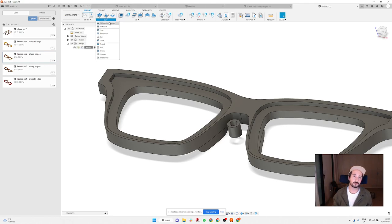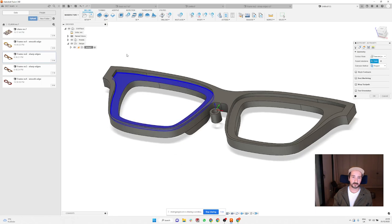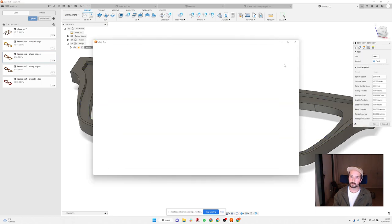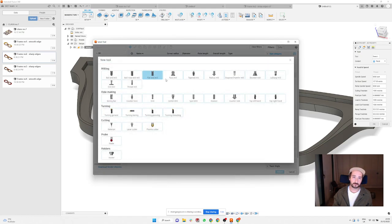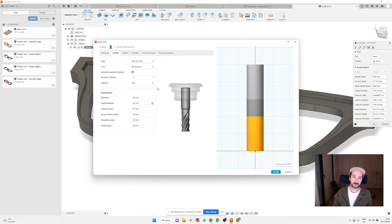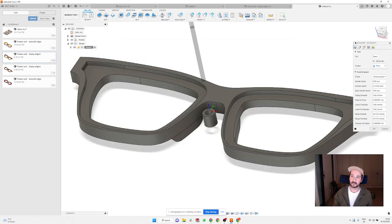I'm going to show you. We're going to use the operation 2D pocket, and we're just going to select this and this face. And for the tool, we create a new tool, and it's going to be a flat end mill, 2 millimeter diameter. That's this. I'm going to select this tool.